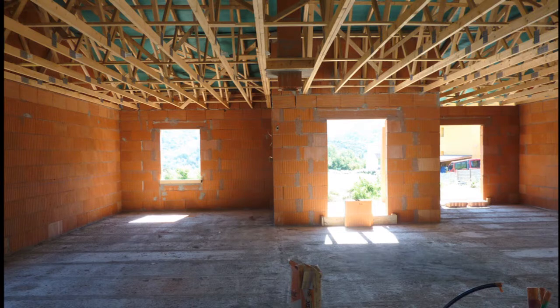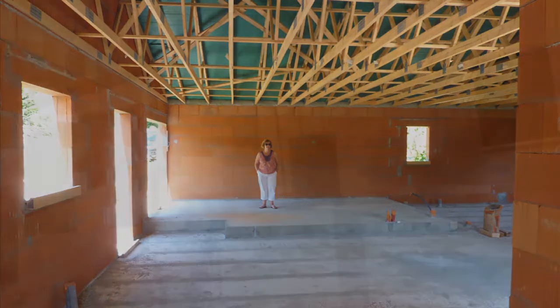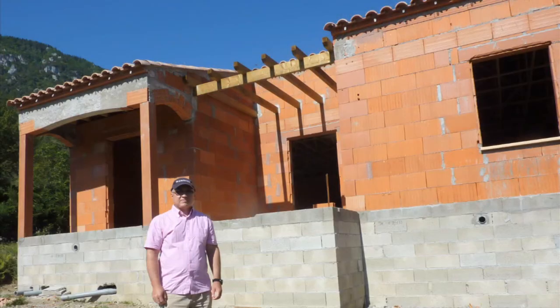It looks huge. Yeah, my brother came to visit the following day and said it looked like a warehouse. You can see it's a fair size but not too big. There's a raised area — that's actually the garage floor, because the house is built on a slope. What they've done is built the garage up so it's level with the road outside. And just to confirm, I was actually there — it's not just a Photoshop picture.